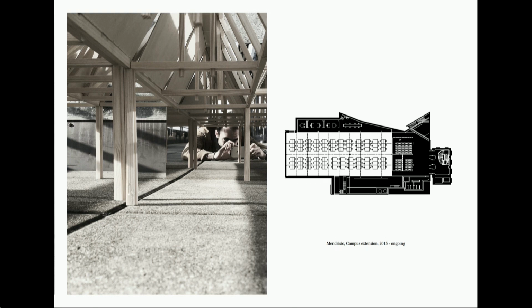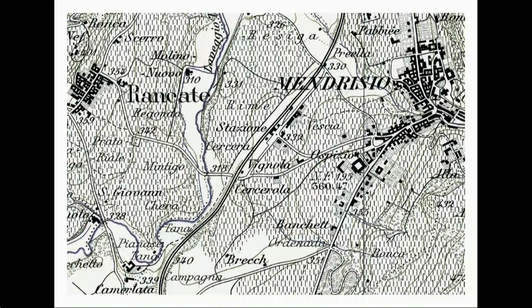Spazi per l'Accademia di Architettura in Mendrisio. So this next project is an extension project of the Accademia di Architettura in Mendrisio, the architecture school in the southern part of Switzerland. In the Mendrisio project, a similar concept is used and adapted to the situation. A stony jacket is lowered into the ground that encloses a slim timber structure.